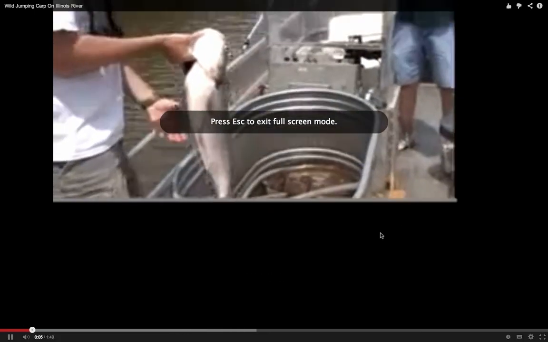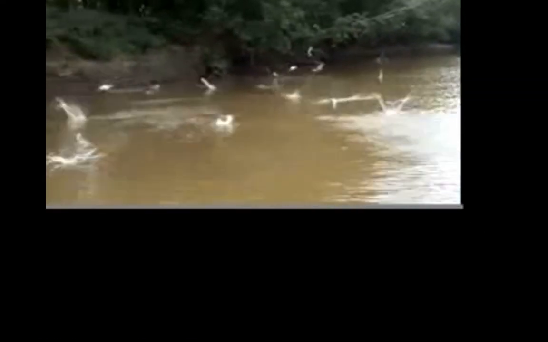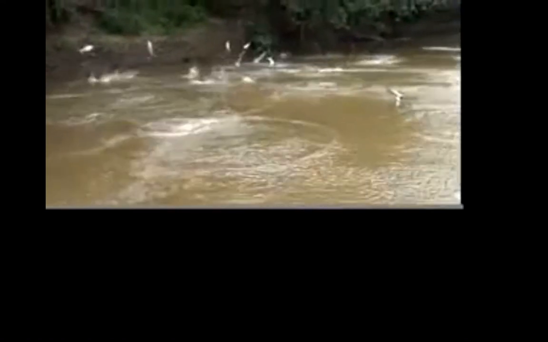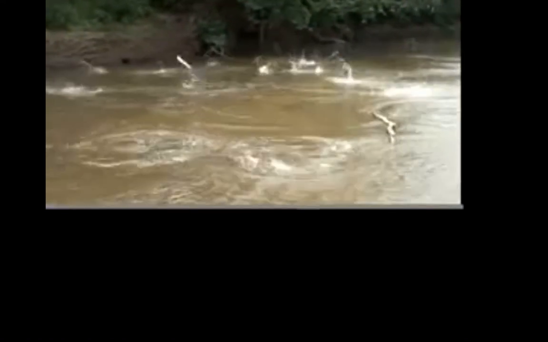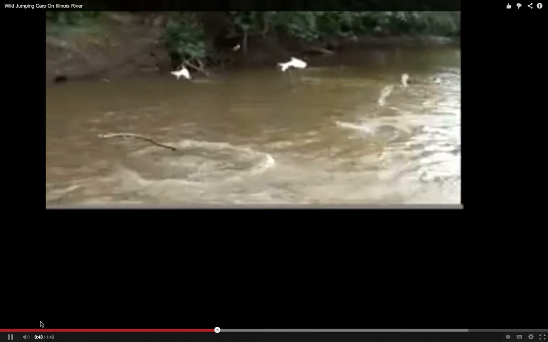Well, the reason they're jumping so much is they actually, when they are feeding, they're real close to the top of the water, surface of the water, within about a foot of the surface. So when you're driving by, the boat motor noise, the rush of the water may just agitate them, get them nervous, and they just come jumping out. Dear Lord.